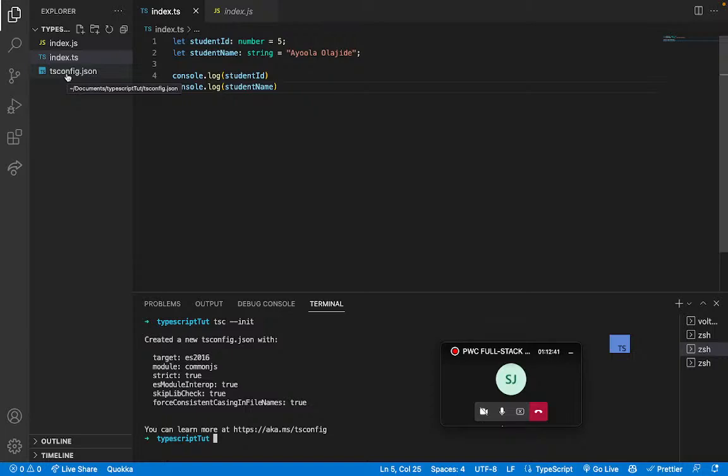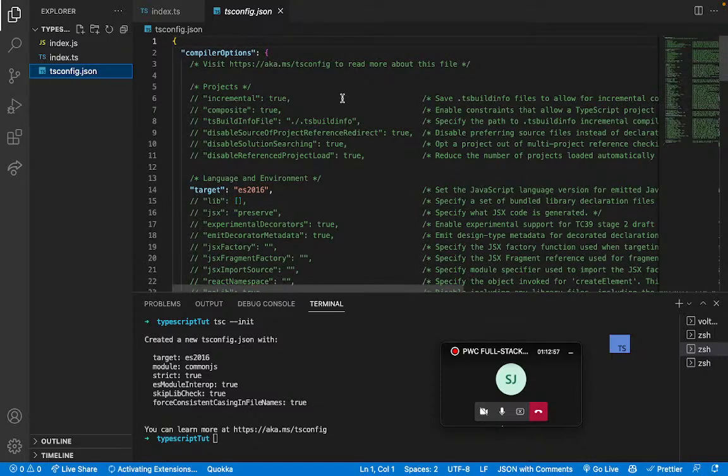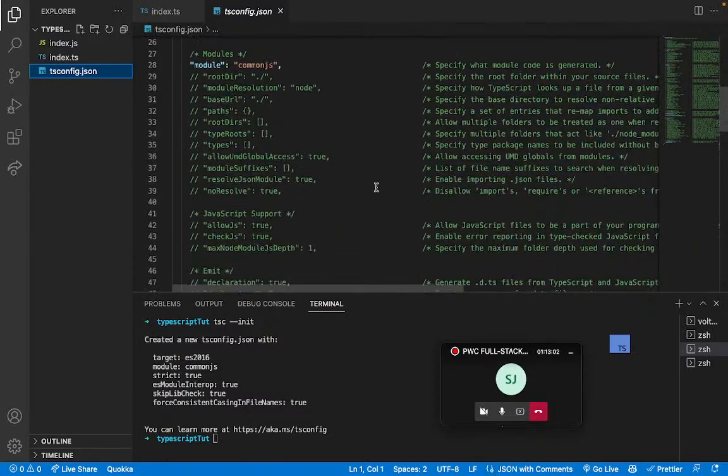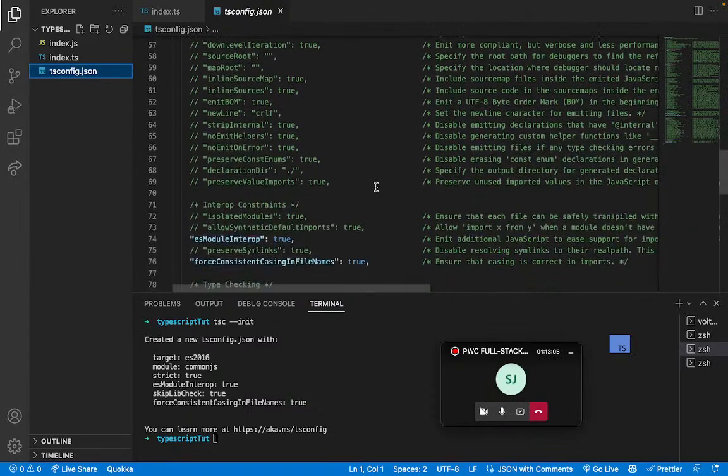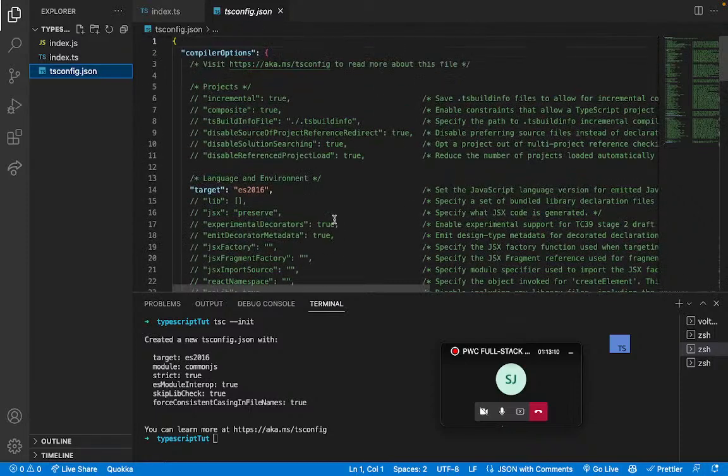So with the TS config, you can actually manage how your TypeScript is taken care of. So I'm going to click on it so that you see. Okay, so this is the content of the file. You can see most things are commented out. So depending on the feature that you want to add to your TypeScript, you have to uncomment that very well. So when we are at Decagon, they will give us a project and they will tell us to do it in TypeScript.